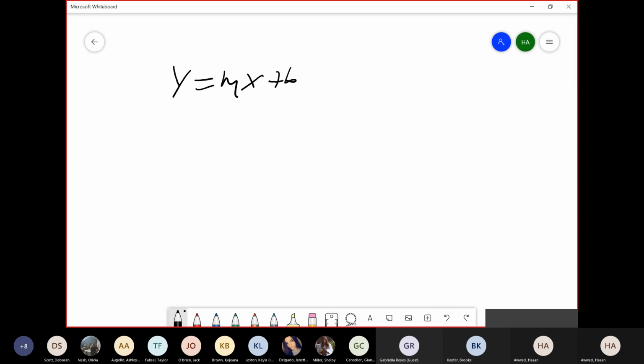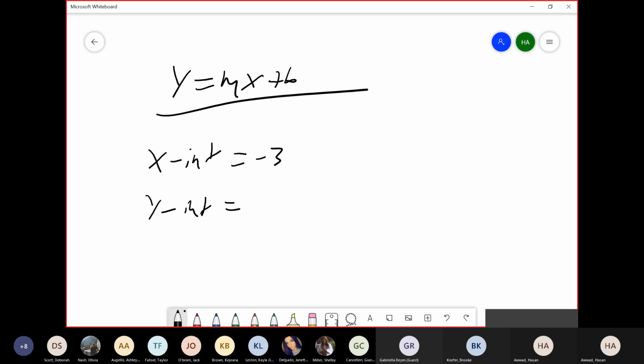Okay, so y is equal to mx plus b. We know that our goal is to get it into this form. So that's good to keep in mind. Let's just underline it, leave it there, and we'll come back to it in a second. So what are the 2 pieces of information they gave us? They told us that the x-intercept is -3, and the y-intercept is 4, right? Y-intercept is 4. Okay, so given this, what 2 ordered pairs do we know that we have? For sure, guaranteed.